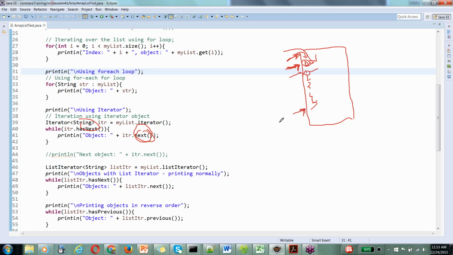When you call hasPrevious on a ListIterator, not on an Iterator, it checks whether previous elements are there, it returns true, and then when you call previous, it returns the first object. Then the pointer moves in the reverse direction. It does not mean that you have to call the previous method only at the last object. Immediately after the first one, if you call hasPrevious here, it will say true, and we can return the objects using your previous method. That's how your iterator works.